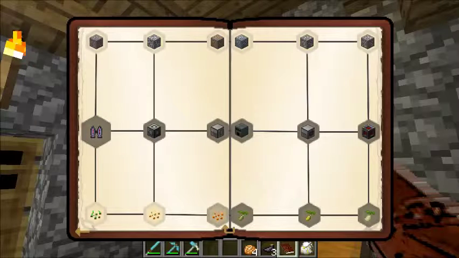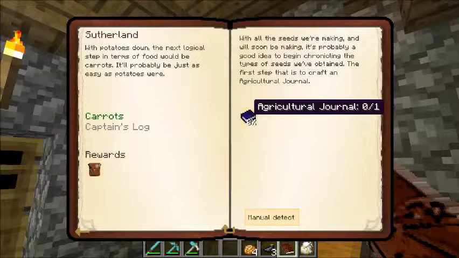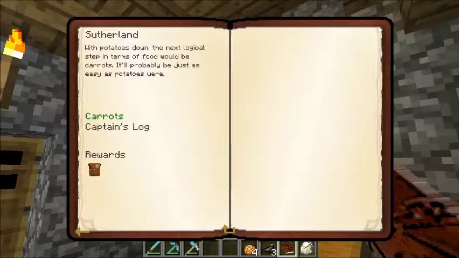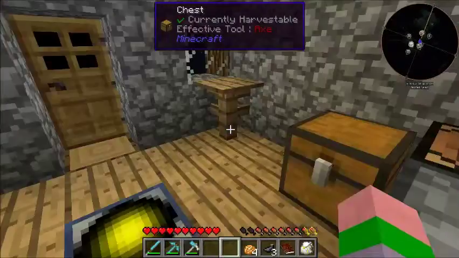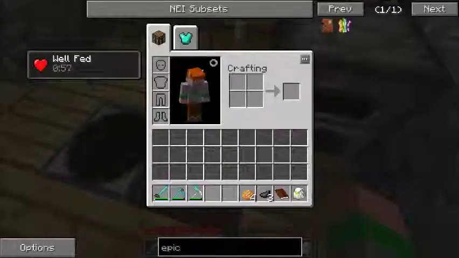Bellotrophin's the next one. And basically for that, we just need to create Agricultural Journal, which we and finish the rest of these quests, which means we need to set up kind of like a mini base somewhere, because we are going to need a place to store and organize items.